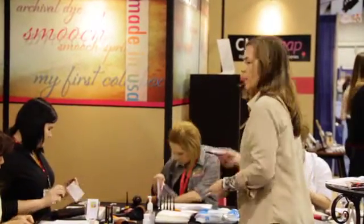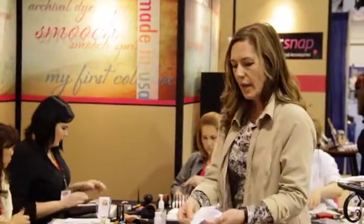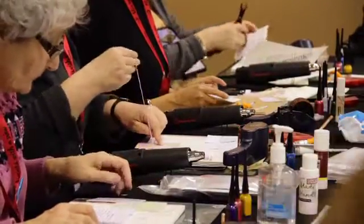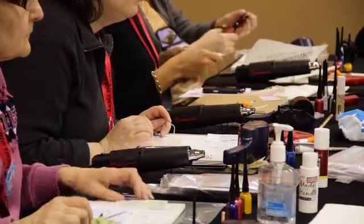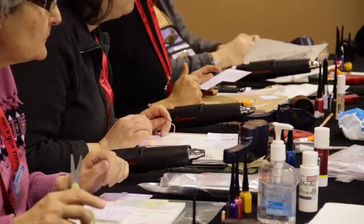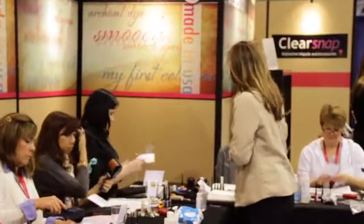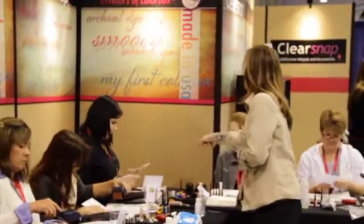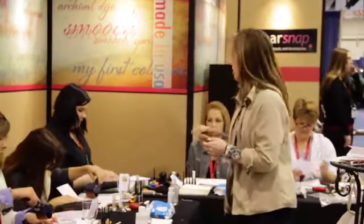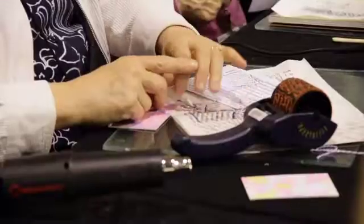That's an option. Another fun option is to take your fold over card, and you can fold back that front cover, so you can almost create a tri-fold card as well. When you adhere down the mat board piece, there's some options. I would probably gravitate more to the tape. There's not a lot of dimension with the string. Sometimes I prefer something like a glue instead, something stronger, but you can get away with using the rolling tape to adhere your mat board to the card front.